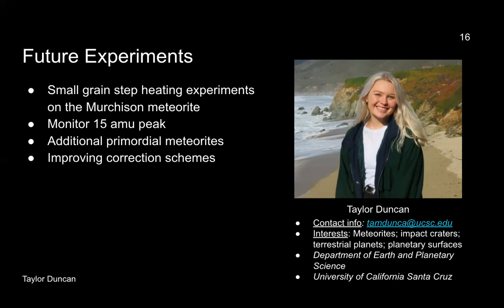It is also our goal to experiment with other carbonaceous chondrites so we can compare our findings. Ultimately, by accounting for overcorrections, testing different sample sizes and heating schemes, and improving our correction schemes for ion fragmentation, we may get plots with more methane that are analogous to what we see in Titan's atmosphere today. This would in turn give us even more concrete evidence that insoluble organic material from carbonaceous chondrites are outgassing from Titan's interior.